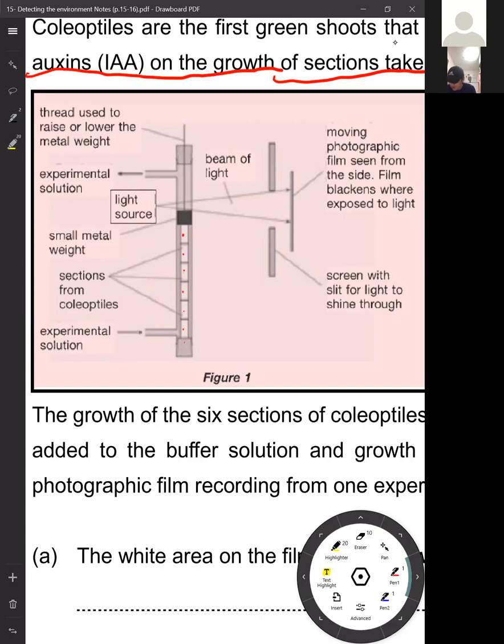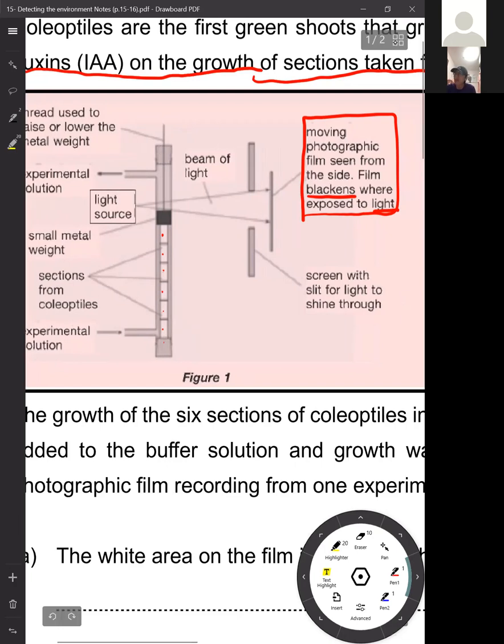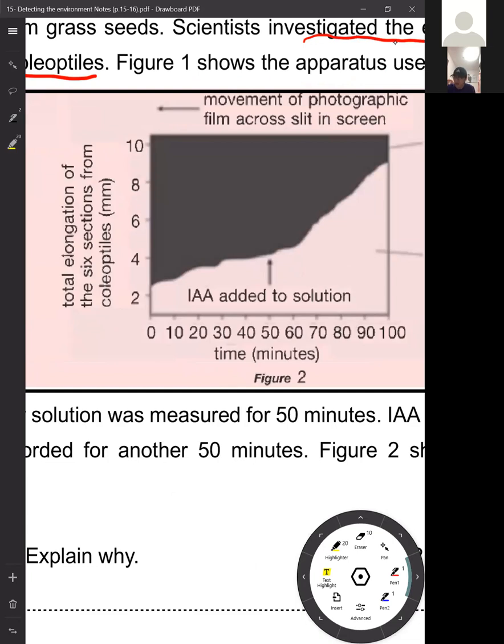So let's take a look. This passage says that when there's light, it is black. This is the most important message. Then if you look at the results, now you understand this area means that light is exposed. Light can reach this film. So why is there a white area here in the film? That's question number one. Question number two is, how come this film can tell time? This is the most difficult to understand.